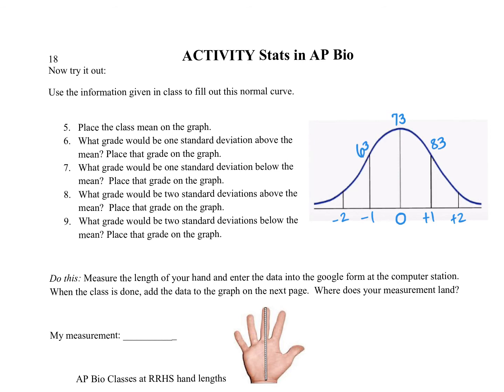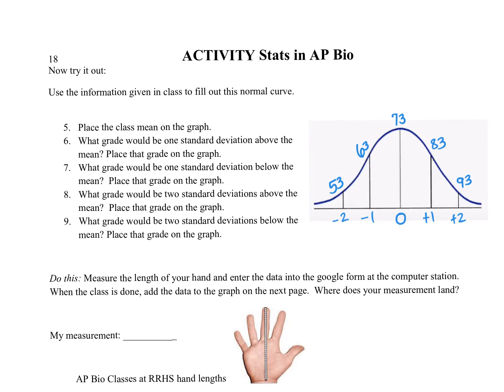And we do the same thing for +2. Now, not only are you going to add 10 once for this area, you're going to add another 10 here. So that would make this value 93, and that would make 2 standard deviations below the mean 53.